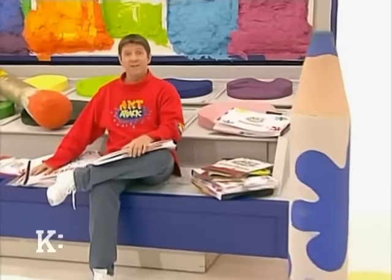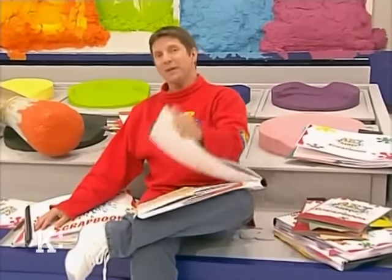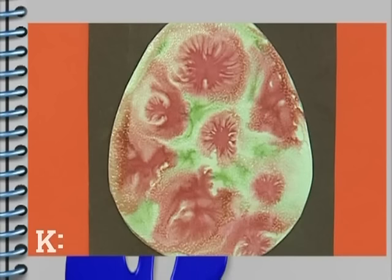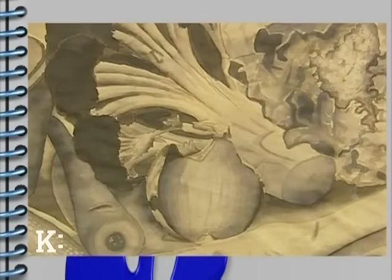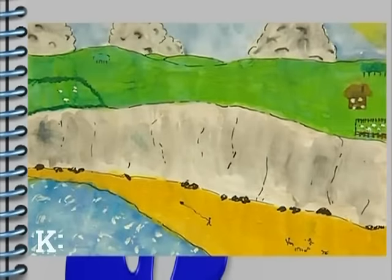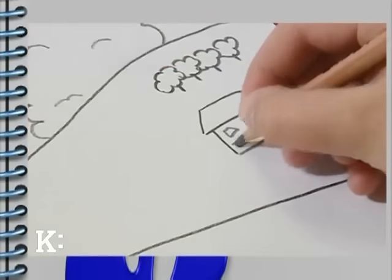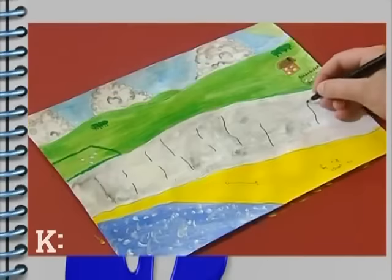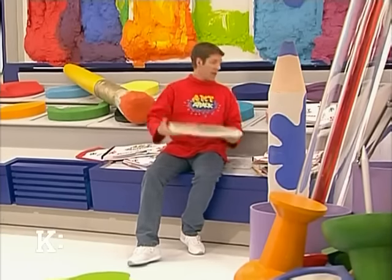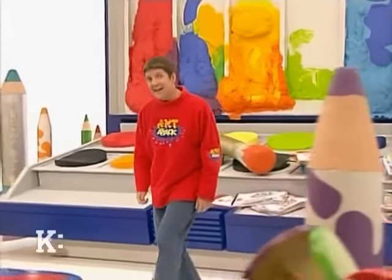That's another two Art Attack scrapbooks filled, all with work that you've sent in. It's brilliant. Take a look at some of these. Scott's unusual egg picture has been achieved by dripping ink onto wet blotting paper and letting it run — the splodges remind me a bit of coral. Peter's black and white still life has been created with watercolours and inks — nice technique, Peter. Coloured washing up liquid has been used by Adam for his Art Attack — nice colours. And Katie's Art Attack of Whitecliffe reminded me of my summer holidays on the beach. Katie says she sketched the design first, then finished it off with acrylic paints and added detail when the paint was dry.